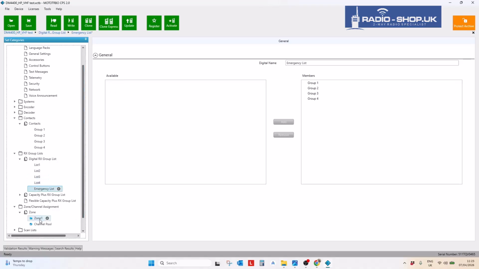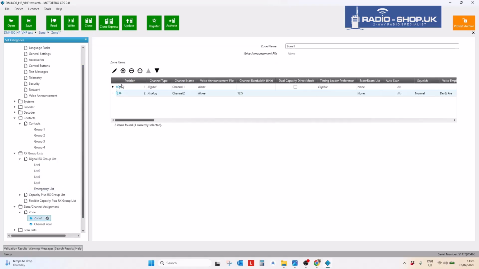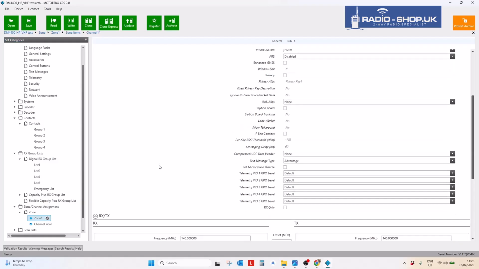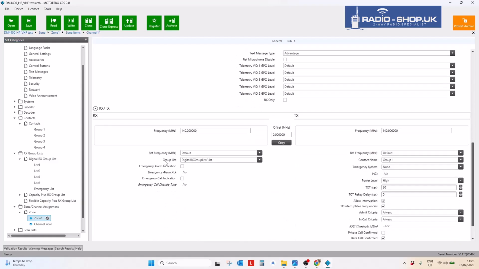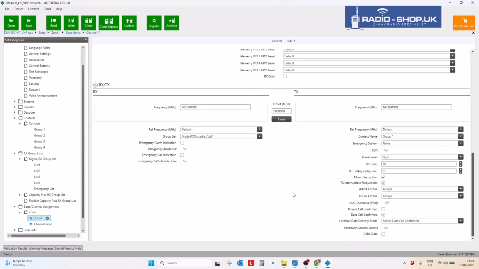Now what we're going to do is go back to the channel, go to edit the digital one. You'll see here this is on group 1, list 1, group 1. So we're happy with all the configurations, everything we've gone through so far. What I'm going to do is go back to zone.